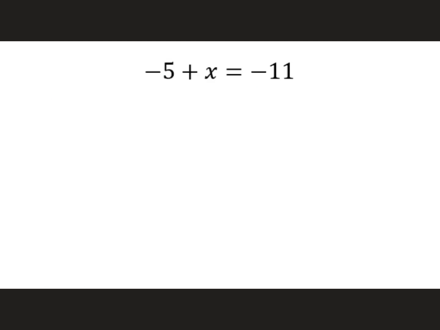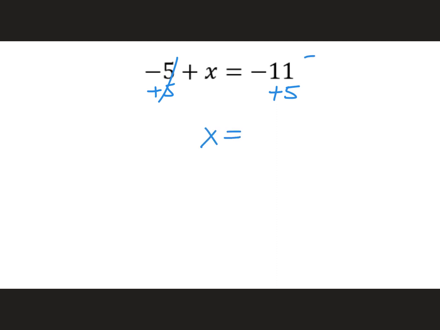Okay, what'd you do? We have to get x by itself. Who's bothering x? The negative 5. What's the opposite of negative 5? What will make negative 5 turn into a 0? Well, its opposite, positive 5. Is that what you did? So I'll put positive 5 here, positive 5 here. These are just going to become 0. They're going to cancel out. I'm going to have an x equals.